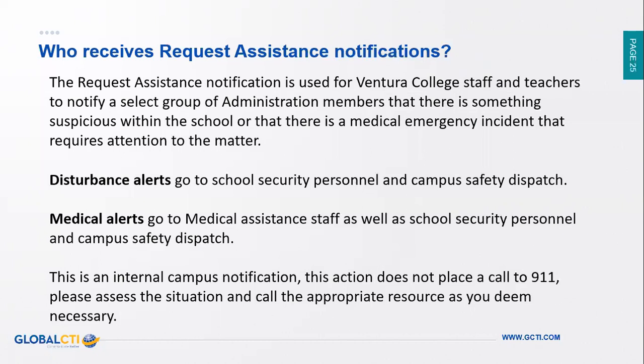Please assess your situation. You need to use your best judgment and call the appropriate resource that you deem is necessary for the situation. I can tell you that both your campus safety chief of police as well as medical administration personnel have told us that when you use these applications, either the desktop notification or the mobile app, to notify on a disturbance or medical alert, campus personnel who receive those notifications can probably get to you faster than a 911 response, where you're going to have to dispatch a police officer or ambulance from somewhere out in the community. But again, use your best judgment to assess the situation.